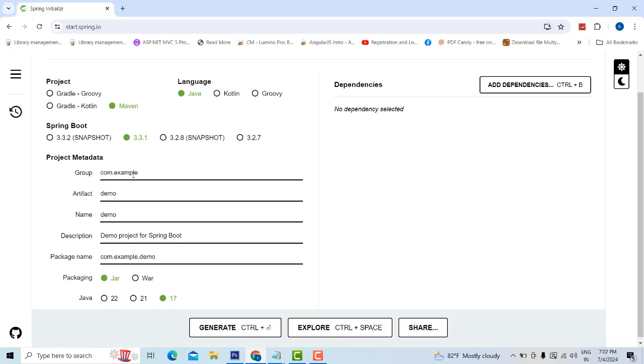For the project group I'm going to give Tutors Funny, this is my company name. This is a library management system.